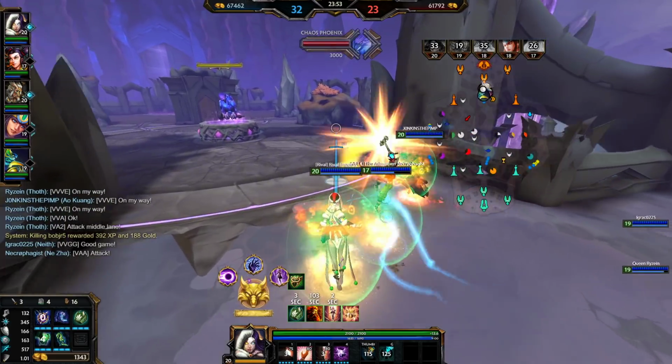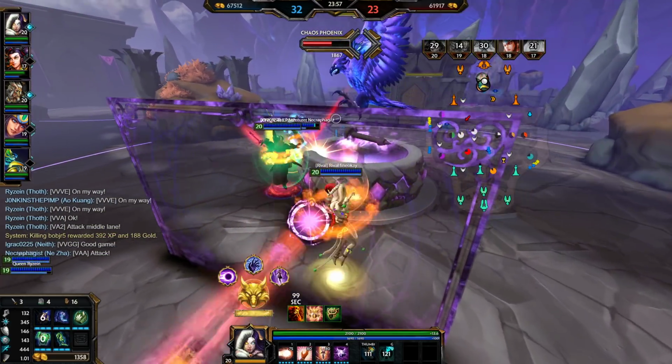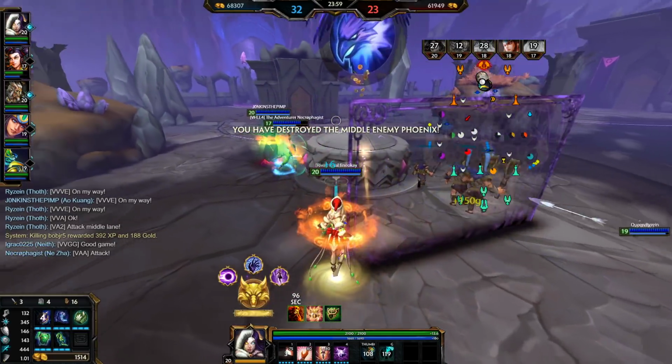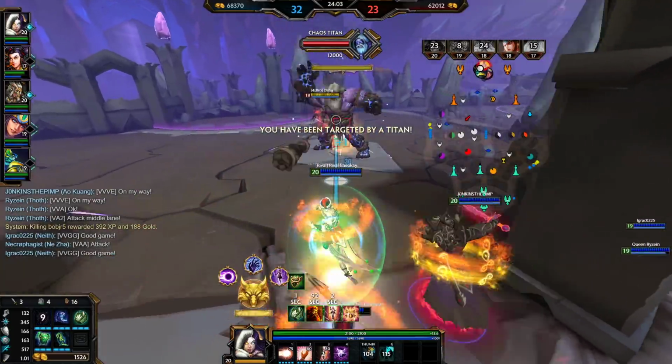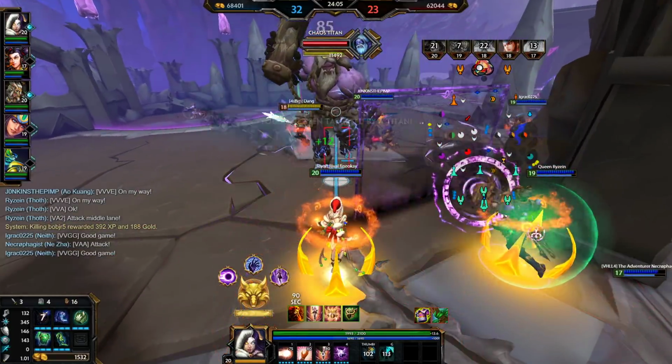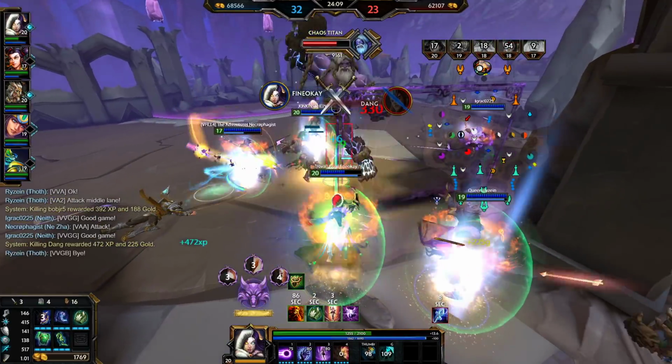So yeah, like I was saying, you kind of want to sit in light stance for the most part come late game, especially when you're sieging and everything like that, because you're kind of just a heal bot. Guess I'll tank this. Cleanse this. Nice, we got the cleanse off. And he's dead, and that's the game.